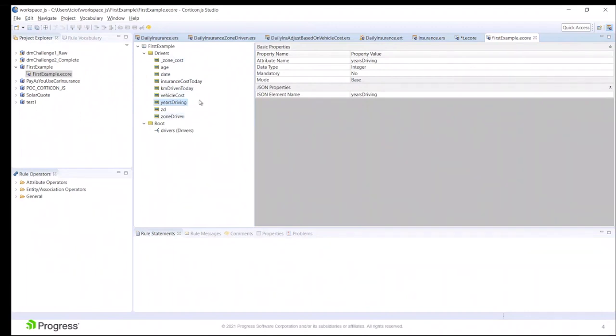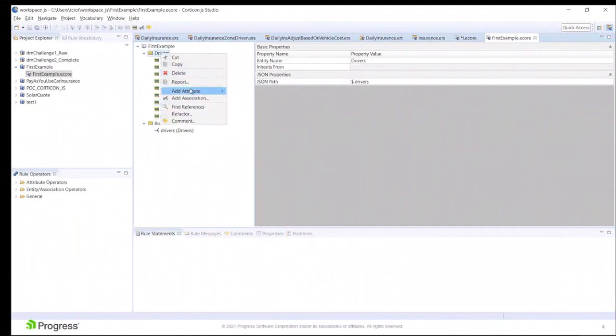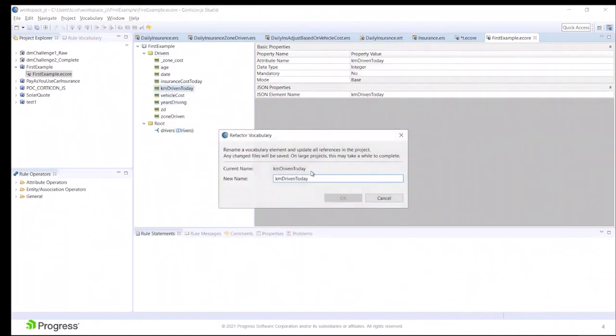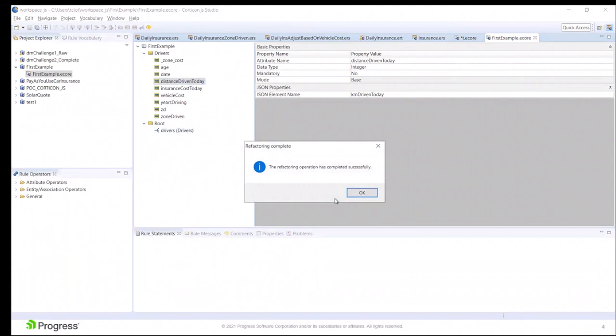So let me save this. Of course, here you can augment the vocabulary by adding more attributes or refactoring. For example, if you don't like kilometer driven, we can refactor this to distance driven.